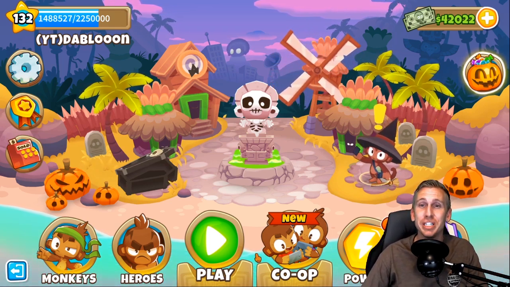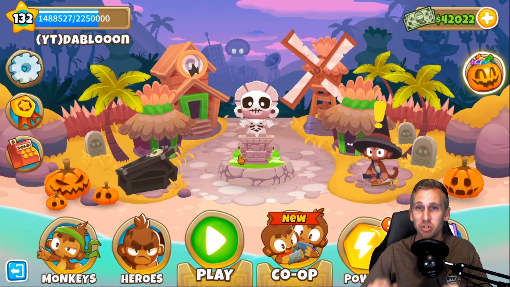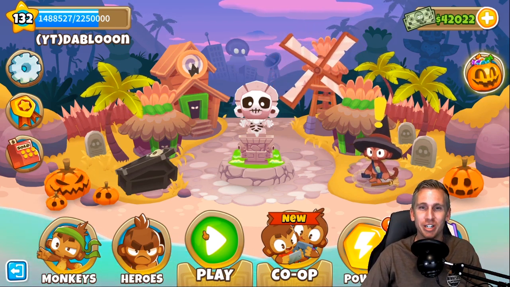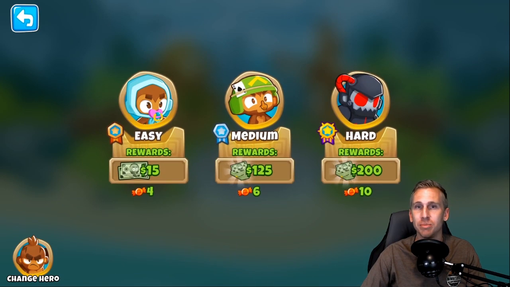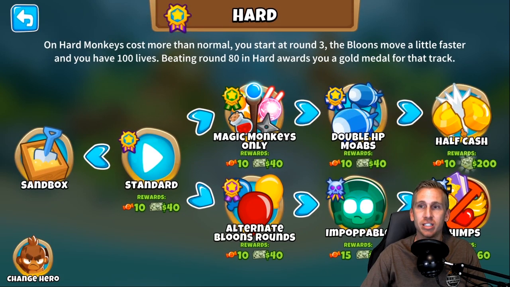Today is going to be Carved on Half Cash. I did Carved CHIMPS just because I wanted to be one of the first ones to get it, and I think we were, so that's pretty exciting. But for this one, I am going to almost finish this in Black Border. I stayed up last night and did all the Beginners and the Mediums. I just gotta do Apocalypse in reverse, and then we will have Half Cash, and then we'll have Black Border.